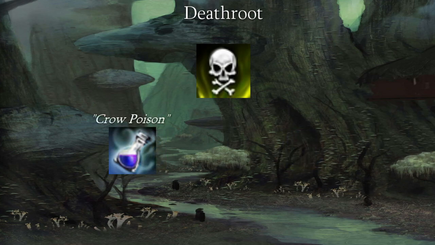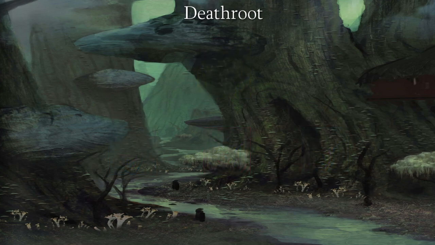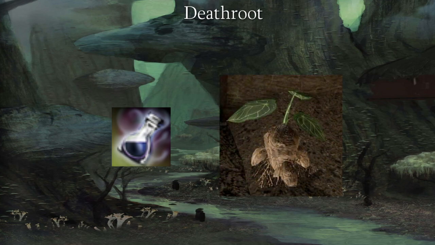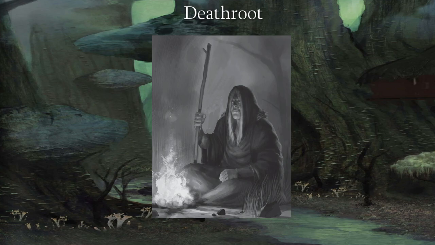Crow poison, the famous poison used by the assassins of the Antivan Crows, along with nasty concoctions like flesh rot and the Quiet Death, are also a few examples of poisons that can be created from the plant. Aside from the poisonous aspects of the plant, the extract from the leaves of the Deathroot is also highly hallucinogenic. In fact, a less concentrated extract from Deathroot has been used by chastened tribespeople to induce hallucinations for centuries.